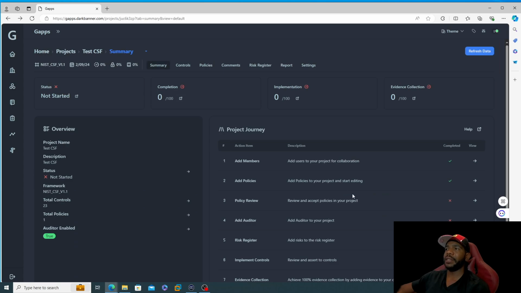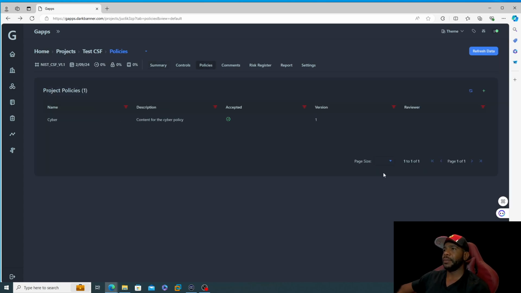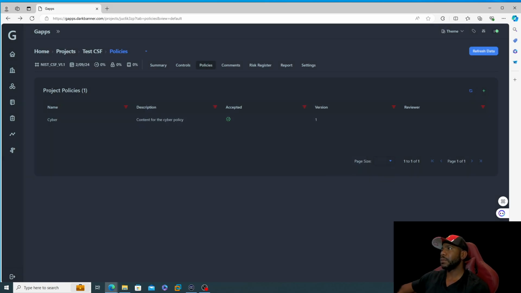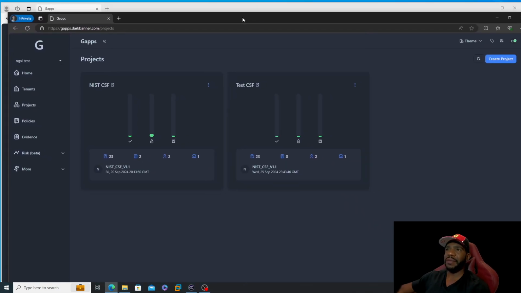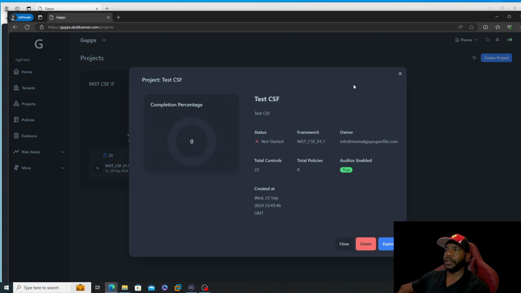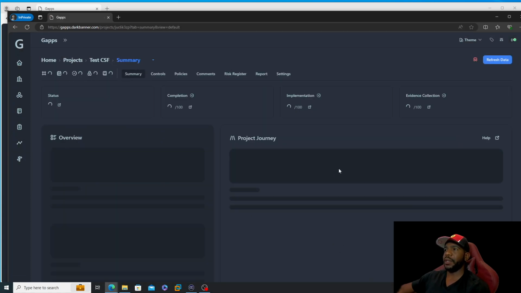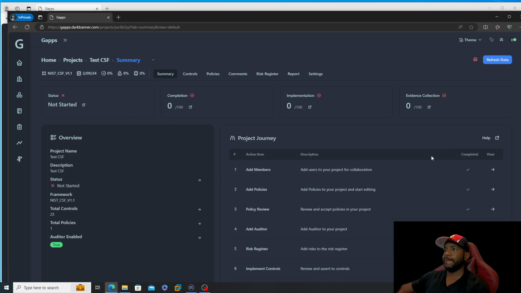I'll be happy. Let's go back to summary. Green checkbox. I'm good. Go back to policy review. Now the question becomes, who's the reviewer? Let's see if that's an auditor thing. Close. Let's pop in. This is the auditor.